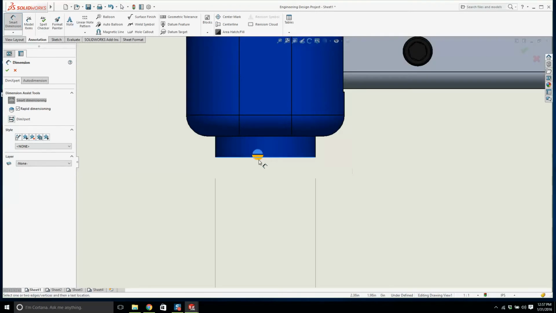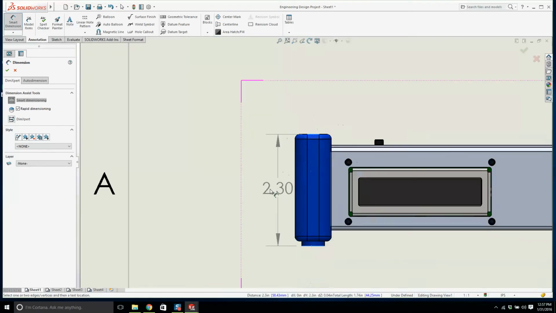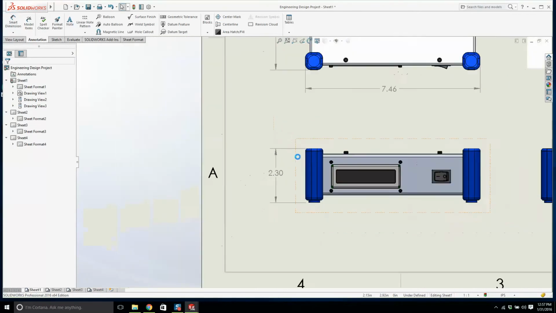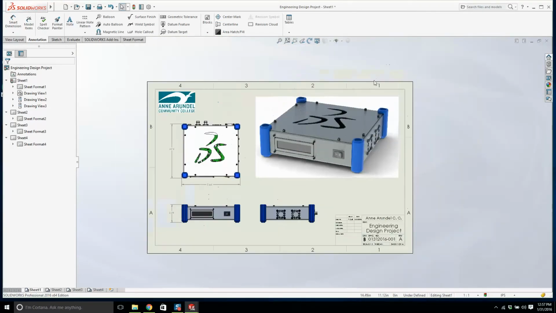So from there to there. Okay, not too shabby. We'll save it. Now, that's the first sheet.